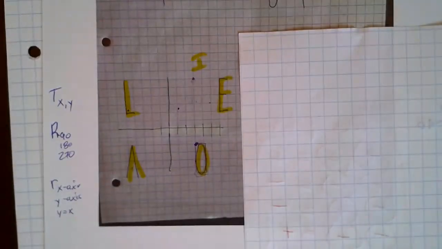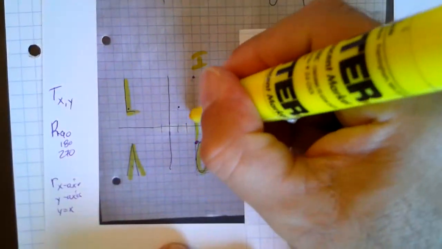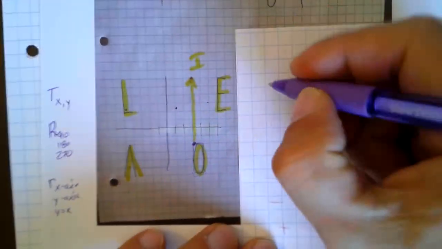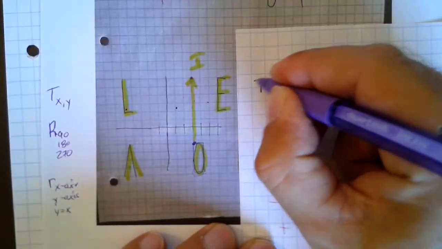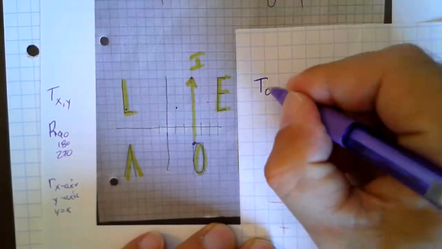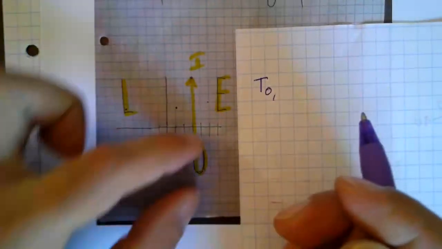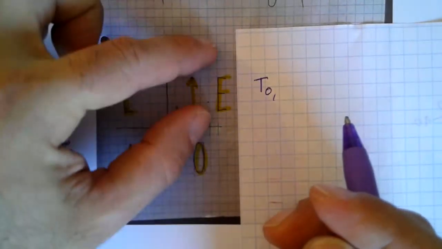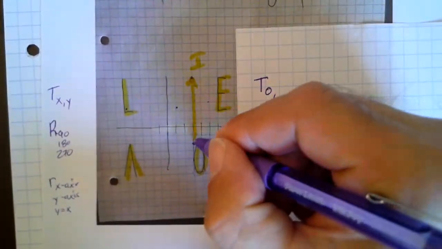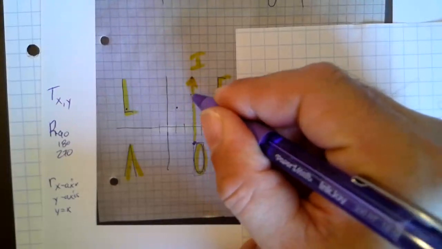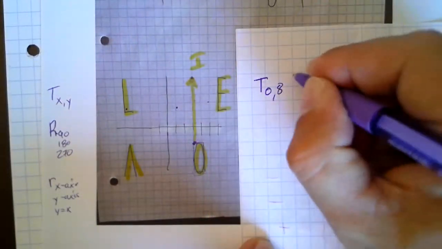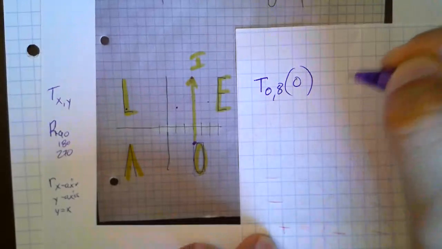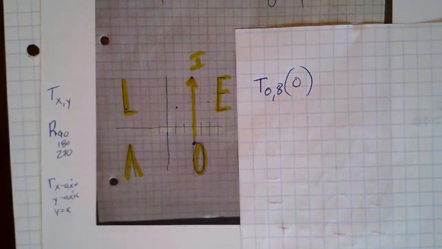Okay. So essentially what we're doing is we're moving this straight up. The anchor point is going to move up. So for O, my translation is going to be 0 side to side, because I don't need to move it over and up. I just need to move it up. And then how far up do we need to move it? 1, 2, 3, 4, 5, 6, 7, 8. And I'm going to put that it was a translation of 0, 8 for the letter O.